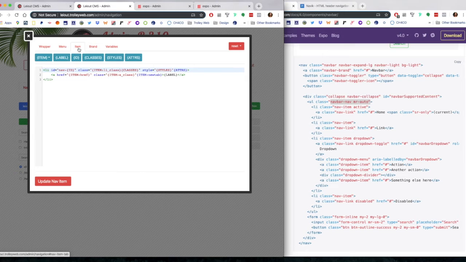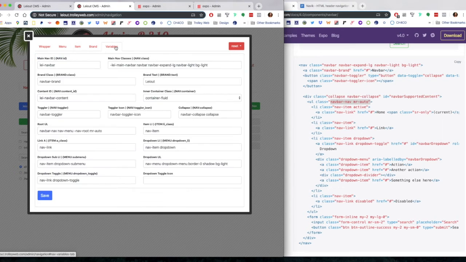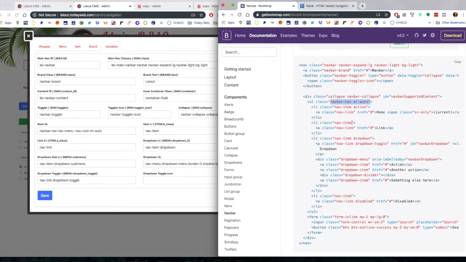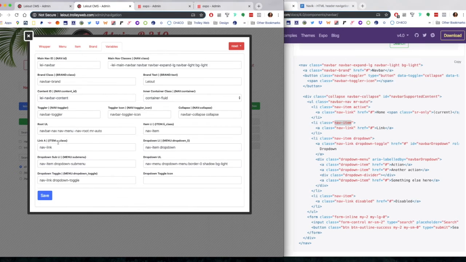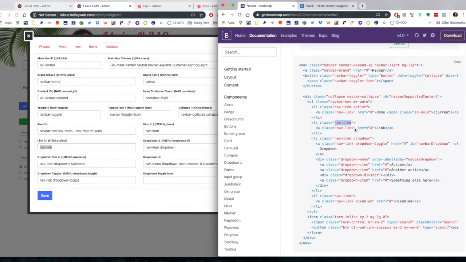If we look here, we can see an item ID first that is auto-generated by layout. We will also see variables like item li class. If we go to our variables and look at our item li, we will see nav item, just like it is in Bootstrap layout. If we look at the a class, it'll be nav link, just as it is here.